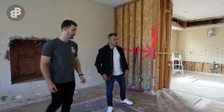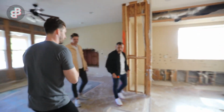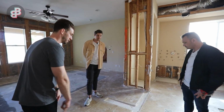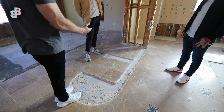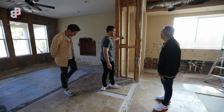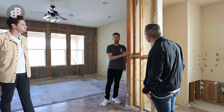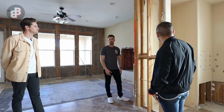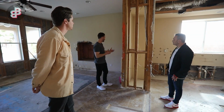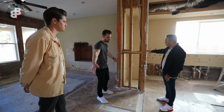It's gonna be sweet. So as you can see with the kitchen, the kitchen and the living room both felt small because we had this weird divider wall here that you could see the frame of. It also had steps down too, it was bad. We wanted to take this all the way back to this rear kitchen wall, but unfortunately this is what we call a shear wall. It's a load-bearing wall, so it just cannot come out. We can't even put a beam in to take it out. So we lost about 5 feet that we wanted to take out here, but we still were able to open it up another 5 or 6 feet on this side.